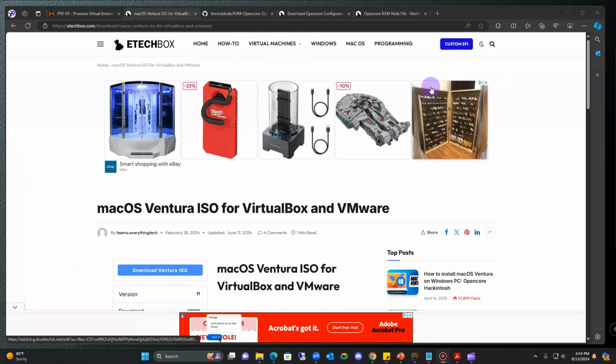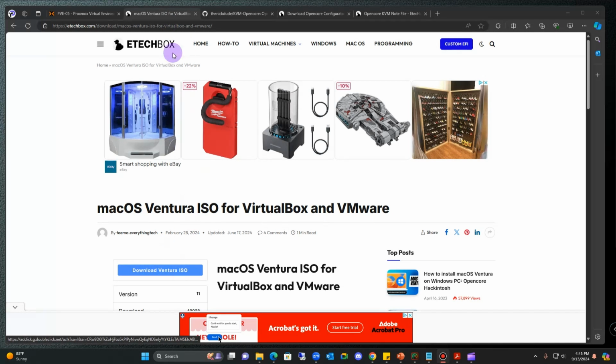All right, so these files have actually been gathered by, I think it's called Everything Tech Box. They've been hosting them. You can search around for macOS Ventura elsewhere, but I've just found it on this site to work. So shout out to this person or the group that's hosting it. I think it's called Everything Tech or Everything Tech Box. They actually have the files that they're hosting.